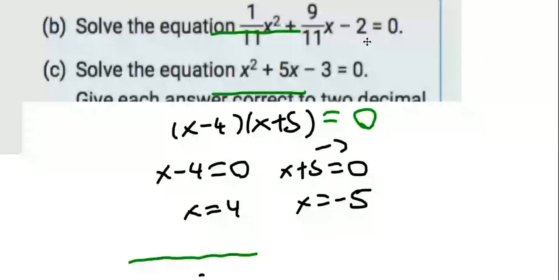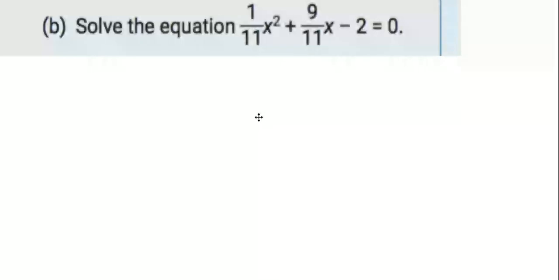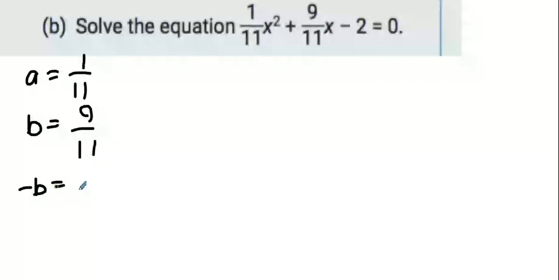Whoa, look at this, all right? Now, I have 2 ideas for this one. The first idea is don't do anything fancy and just do the minus b formula. Everyone, do the minus b formula. A equals what? B? No, minus b is minus 9 over 11. And C? Have you done the minus b formula before? So, although it looks like a crazy question, it's a question you actually had the ability to do.